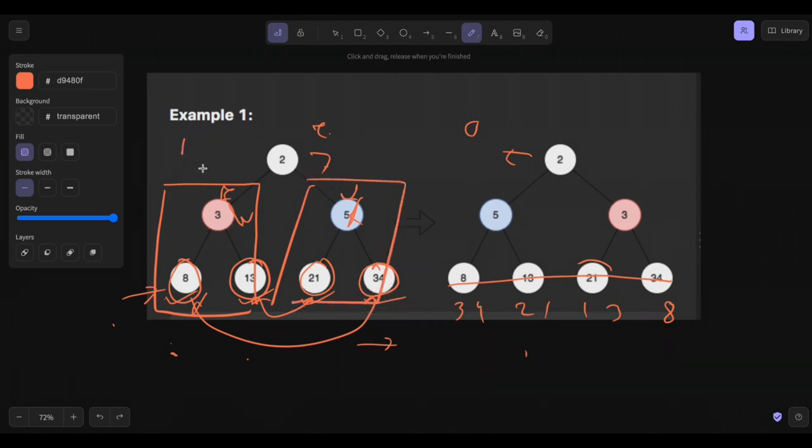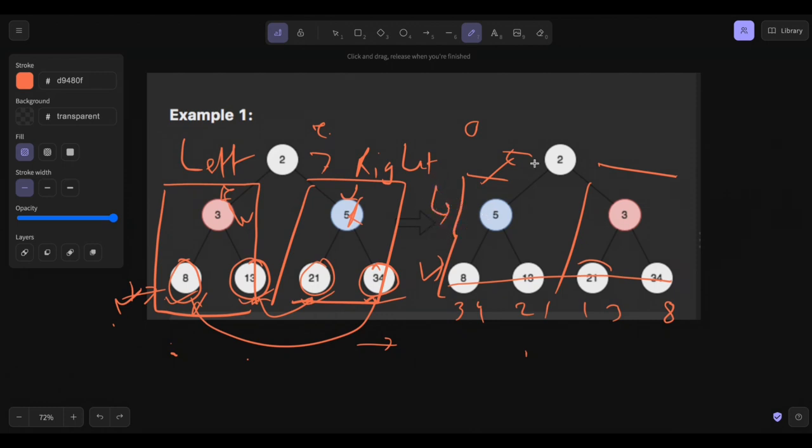This is my left tree and this is my right tree. The traversal will be such that in the left tree I'll traverse the left node first, but in the right tree I'll traverse the right node first, and then I'll swap the values as soon as I reach the odd level node.